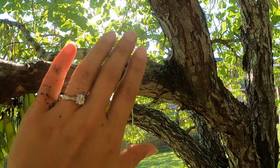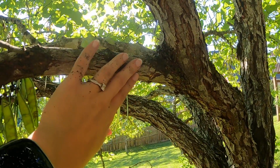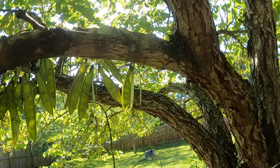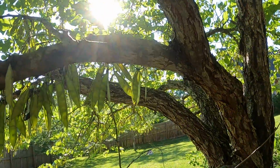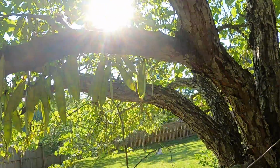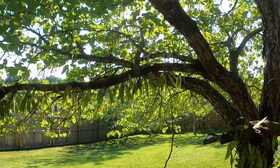So let's see, this one is probably 2.5 inches in diameter, and I think the large pruning shears I have are for up to 1.5 inches. So getting the large ones in here to make this a clean cut, that way we don't infect or disease our tree by making a really rough cut or breaking the branch off. So I'm gonna go get those and then we'll keep going.